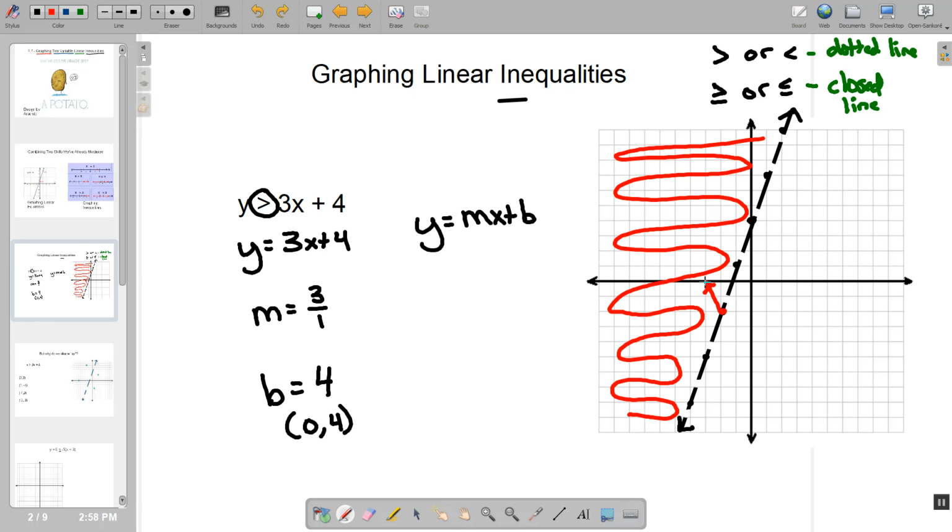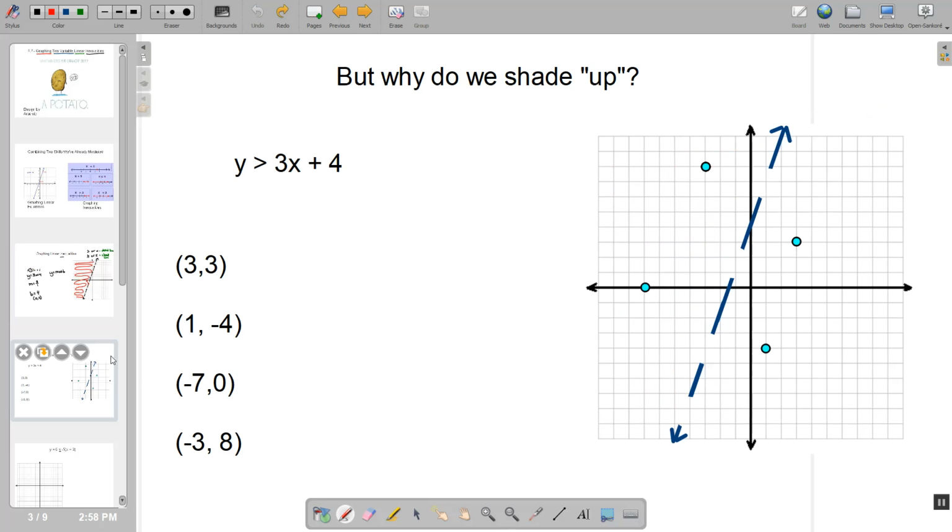And it seems like everything we covered there is something that we've covered before, at least partially. And what's crazy to say is we're actually done. That's the whole thing right there. We just graphed our linear inequality. But before we get too far ahead of ourselves, I want to talk about why do we shade above when it's greater than a single point and below when it's less than?